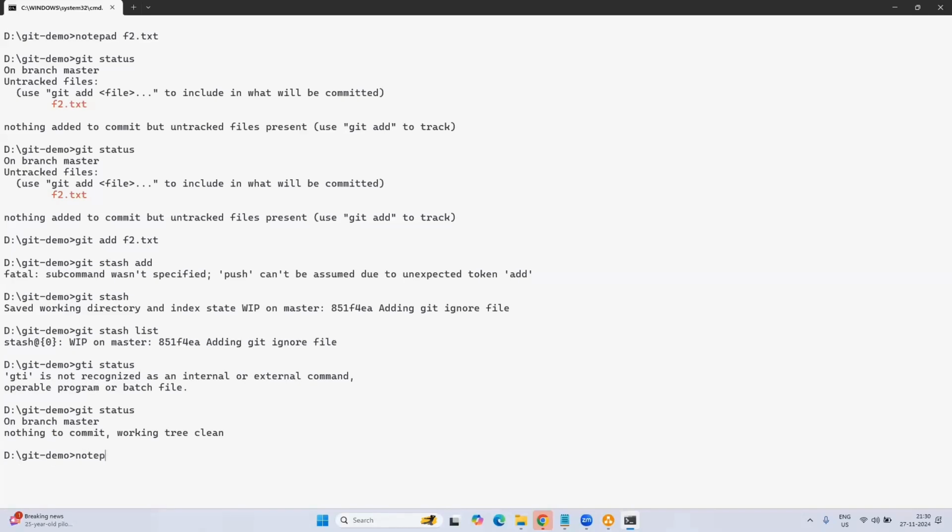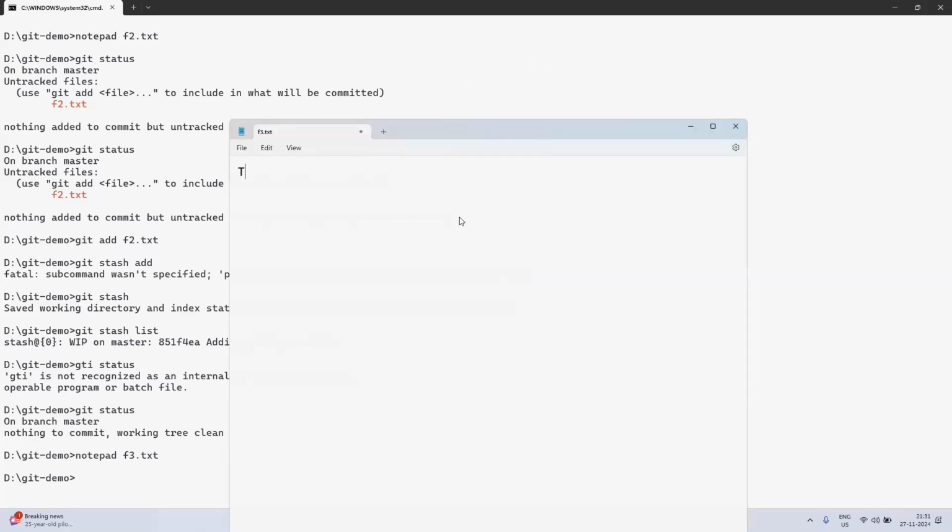So now you can go and create another file. You can keep working. For example, I'm just adding another feature. Feature3.txt.